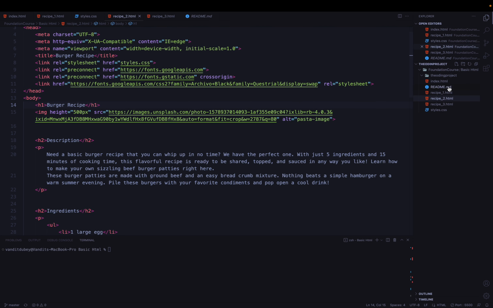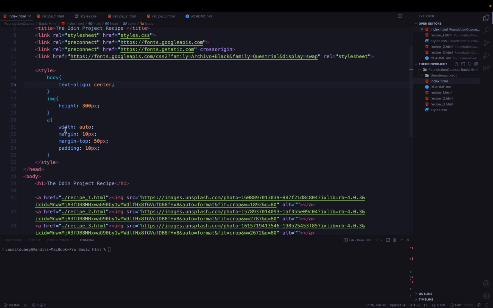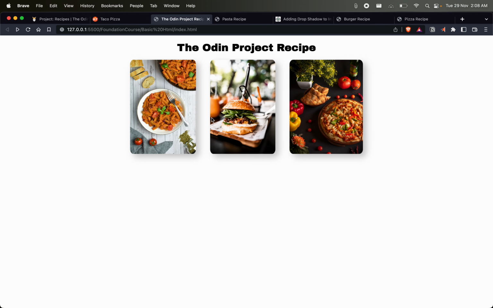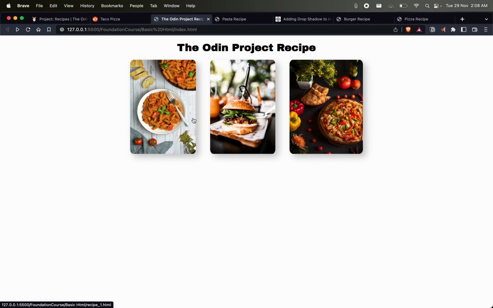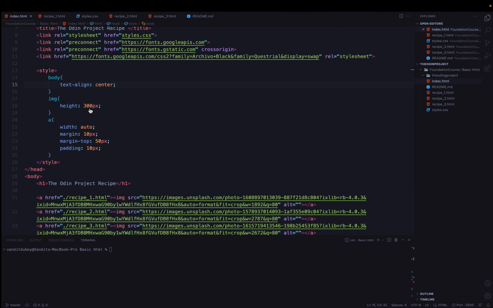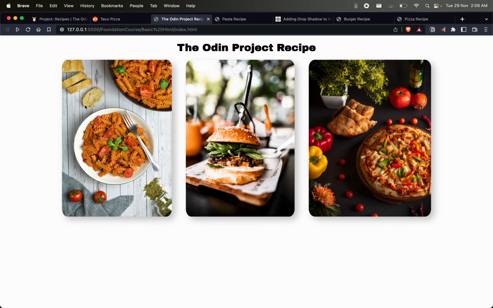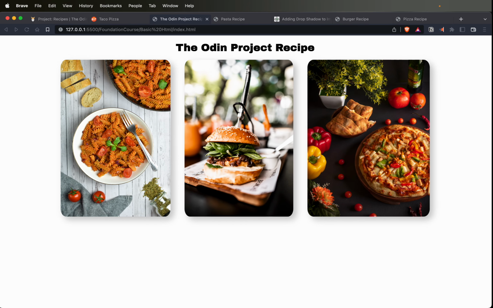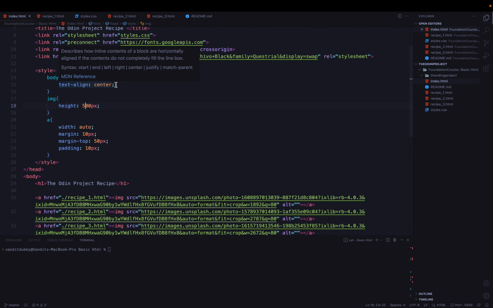But yeah, also in the index.html file, I added some width, margin, and padding to these image cards, and we gave the image some properties as well. I'm gonna probably increase the image size over here to 500 pixels. Yeah, becomes more accessible. And then we align everything to the center using the text-align center property.